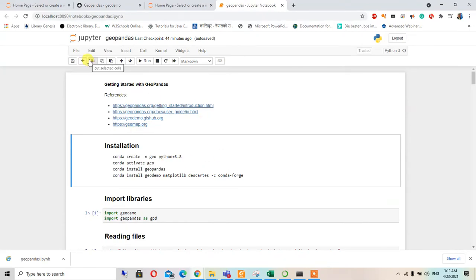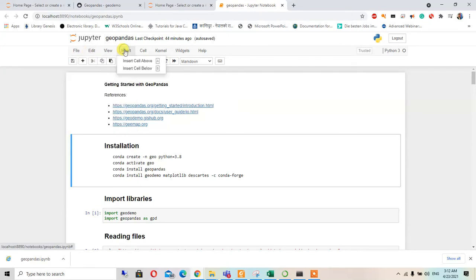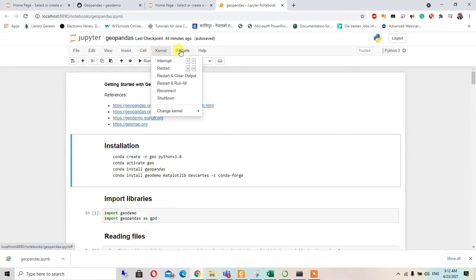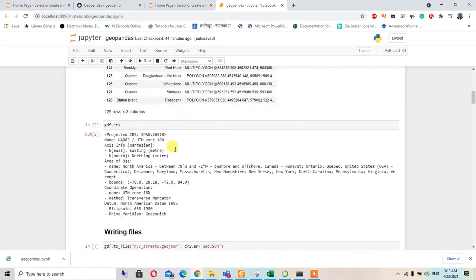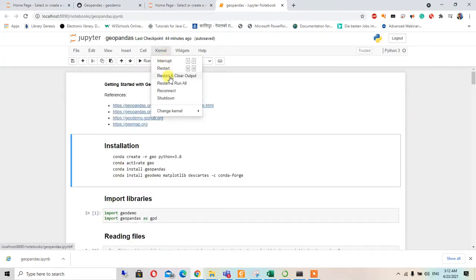I think I will just edit the cells output. I will clear all the output: restart and clear output. Then all the output should be gone, but it's not going.